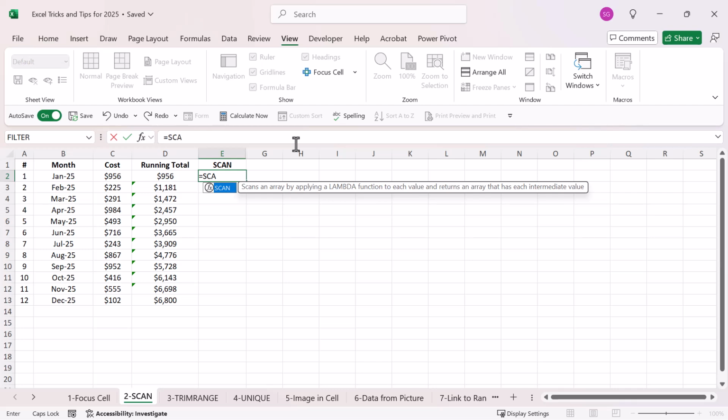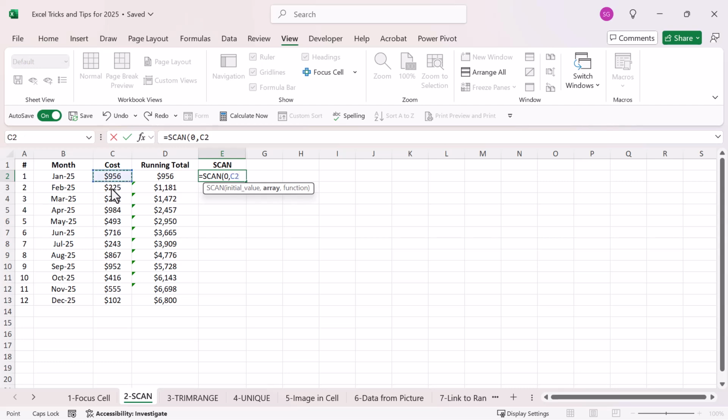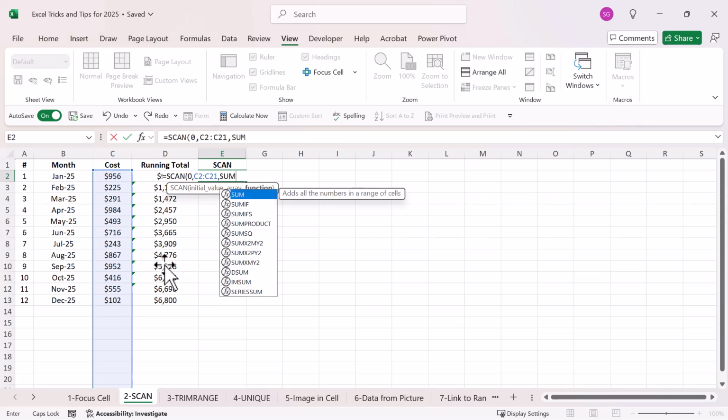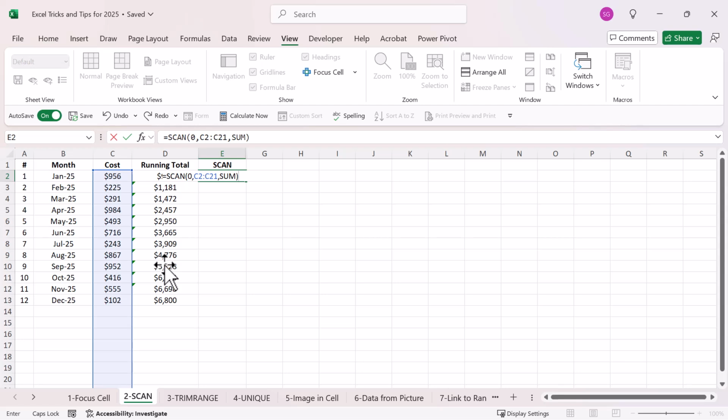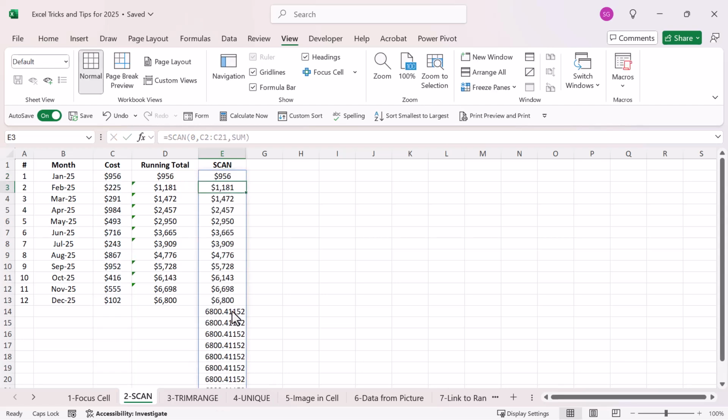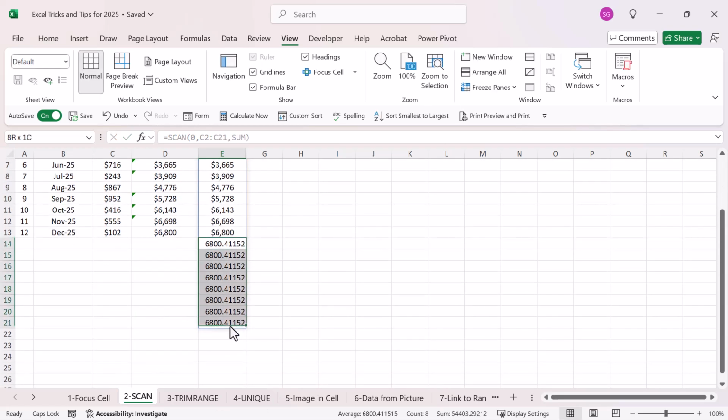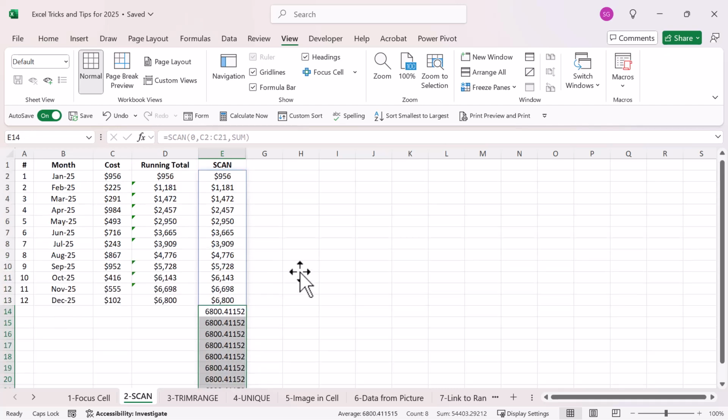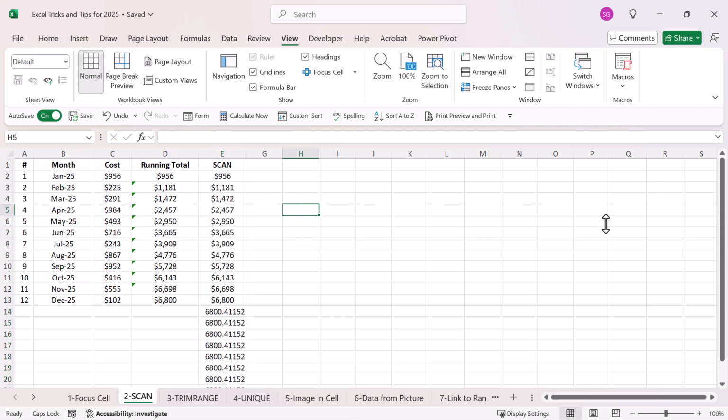Now what we need to do is just do scan. The initial value we're starting with is a 0 because that's what we want to do, and we want to add our array. Now we can select all our data here. We can close that. Now the function you can add is sum, and you can add an average as well, but what we want to do is sum. Now you can see we have everything exploding over the range. We don't want to have those. So how can we avoid this?